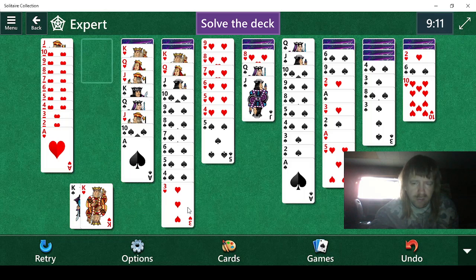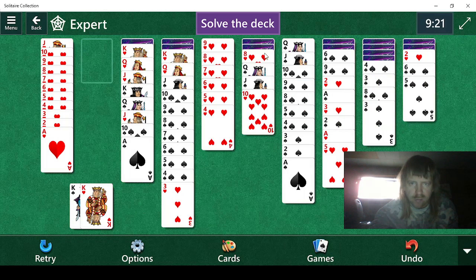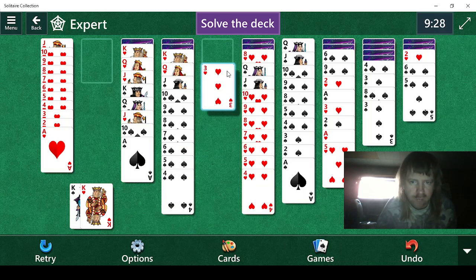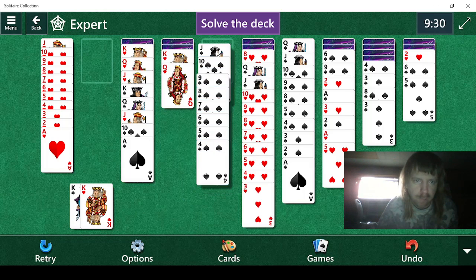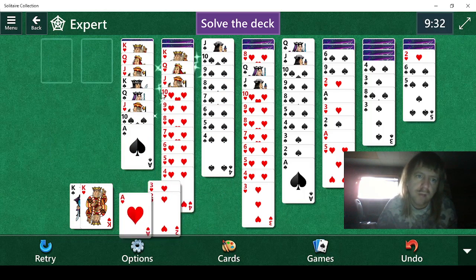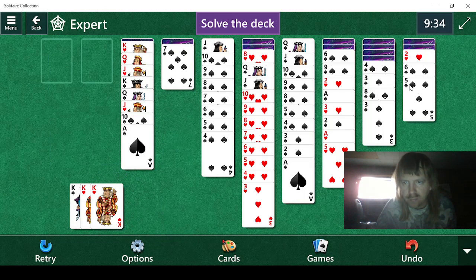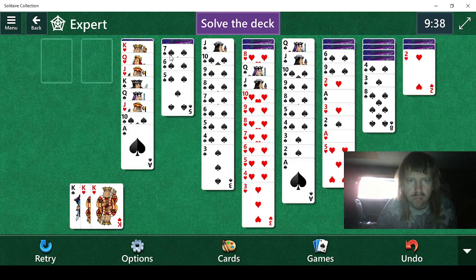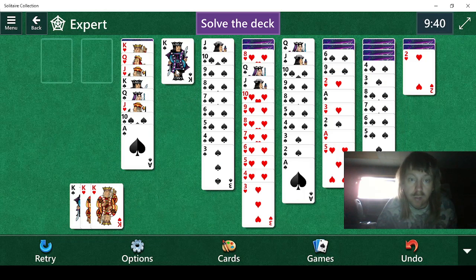So, let's see. 10, 6. We're going to try this. The goal is to get back here anyways, so we're going to try this and then we can do that. Okay. You move two cards now, which is going to be huge. All we have to do is... Oh, well, we can do that. That's no impact. And we can do this. Okay. Now that gives us seven. And that gives a king.